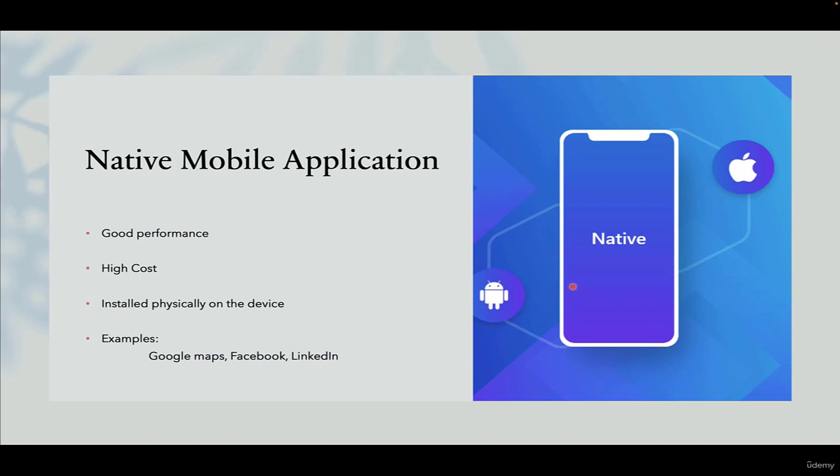But this is not the case in native mobile apps. Why? Because if a test case passes on Android, this doesn't mean that it will pass on iOS, because they are two different applications. They don't share the same code. So here, all your scenarios should be tested on Android and all your scenarios should be tested on iOS. You should treat them as two separate projects, okay? Each one of them needs to be tested separately, and then you have system integration testing between them, because you also have different developers who developed each one of them.